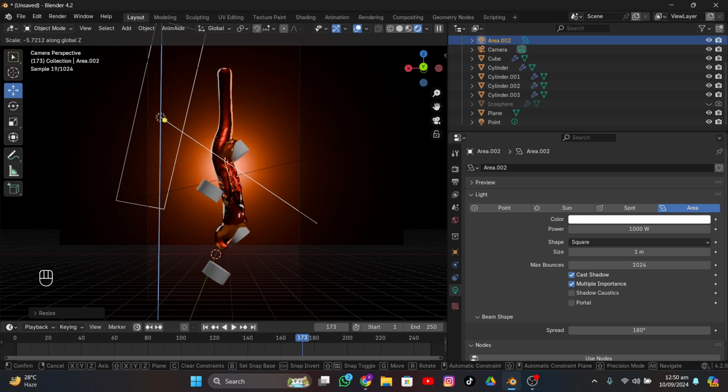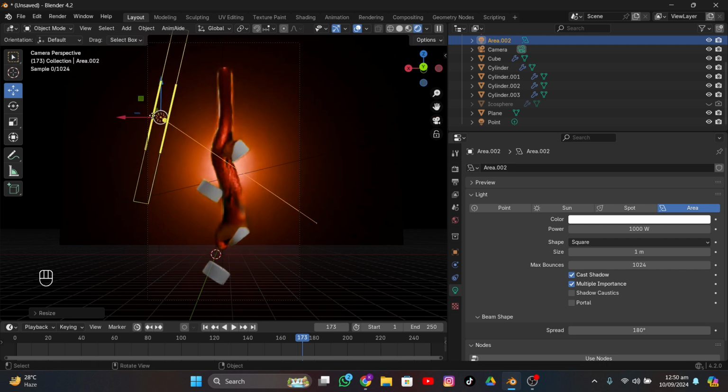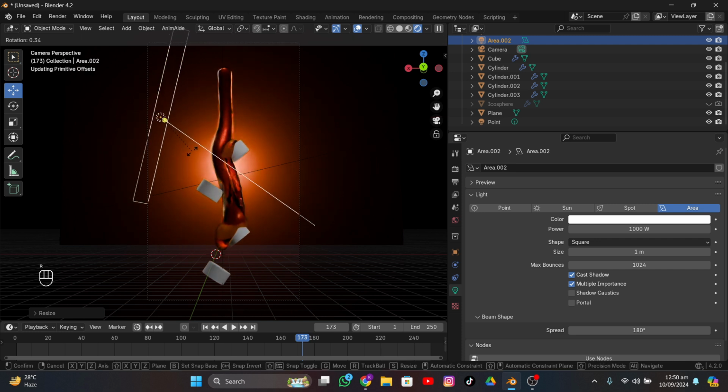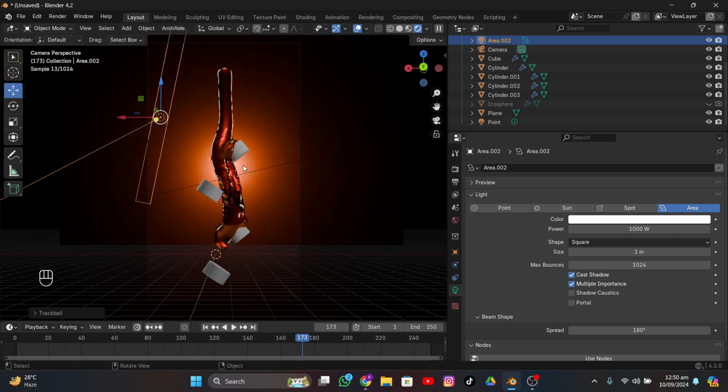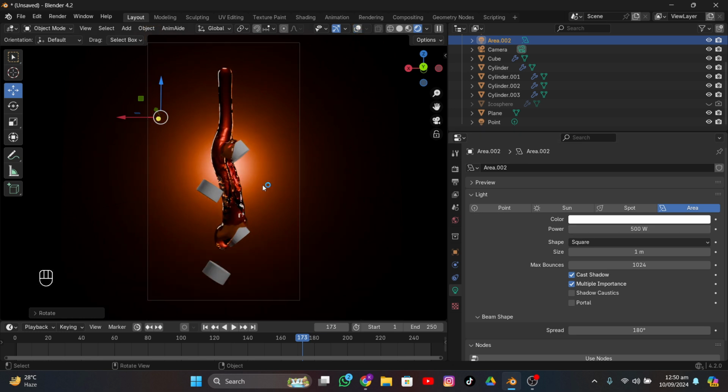I think I may need to scale it on X-axis just a bit because I just want one side of it. And hit double R to rotate it. Maybe I can rotate it on that axis. Now the strength is very high. I gotta set it to 500. Enter, and yeah, if I turn this off, okay, that looks good.